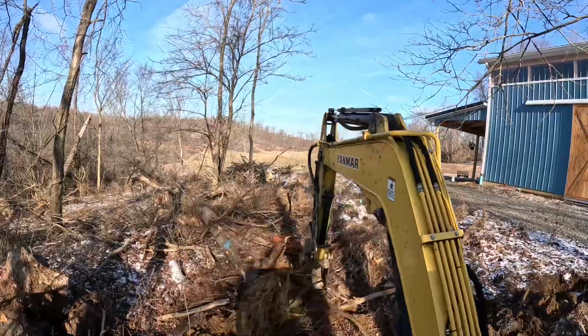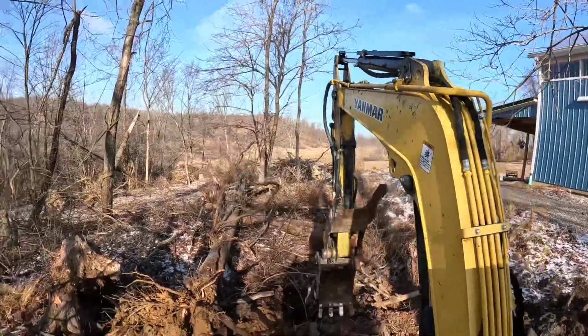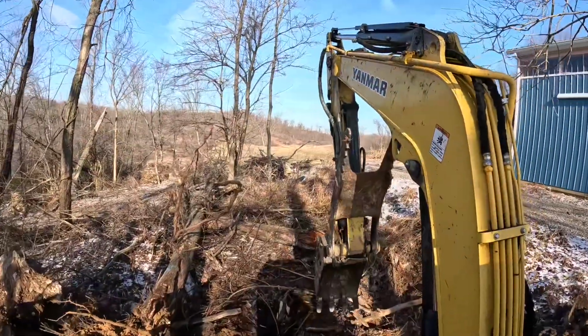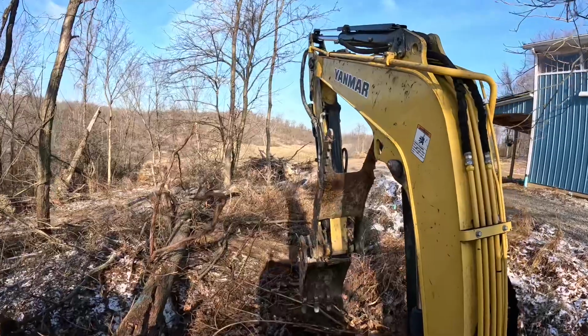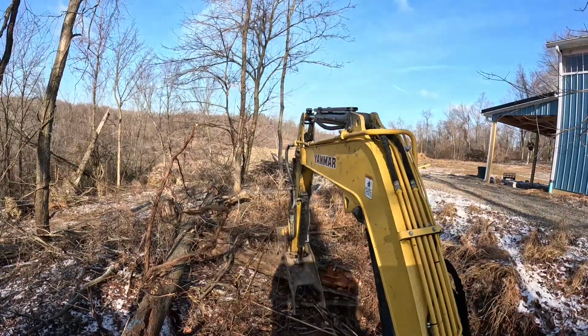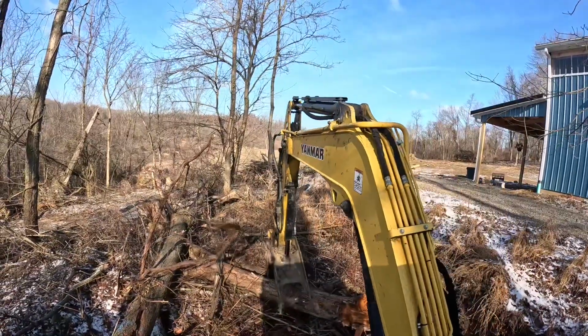How I choose to take down large trees is I like to dig around one side of the roots and then use the bucket and the boom to go up high and force it over with the machine. You gotta watch that it doesn't barber chair. That's what that previous picture was. So you never want to do any type of cut into it, then push. That's how you can get hurt very easily.